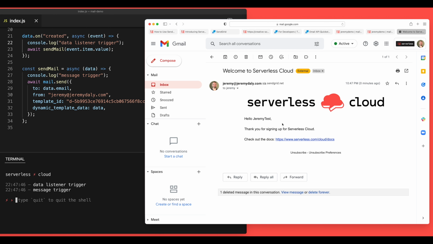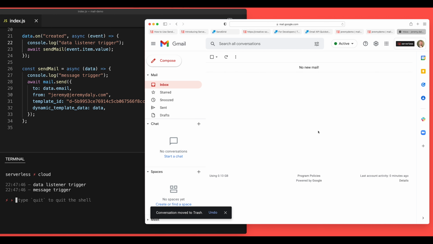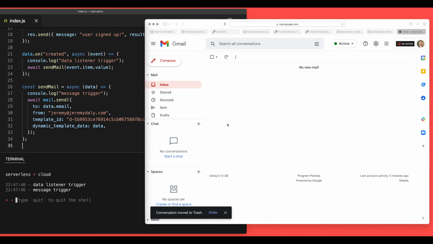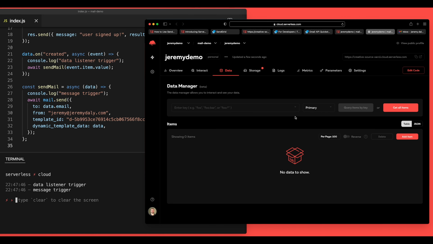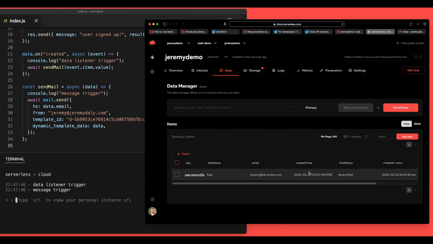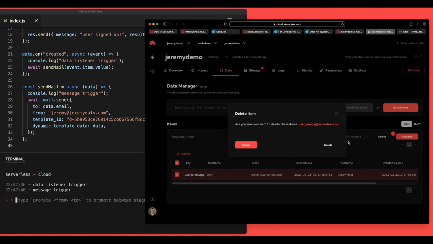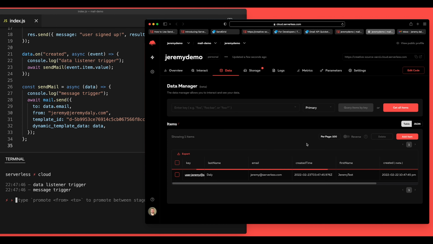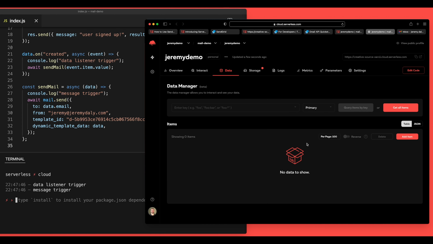Okay, so we are partially there, but now we basically have the data being saved into our database. So we have our record of our user account, and then based off of that trigger, we are sending a message. So that's great. So maybe this is just the process that you need, and that might work just fine for you, but we want to incorporate events and do a little bit more with event-driven architecture beyond just listening on these data.created things.